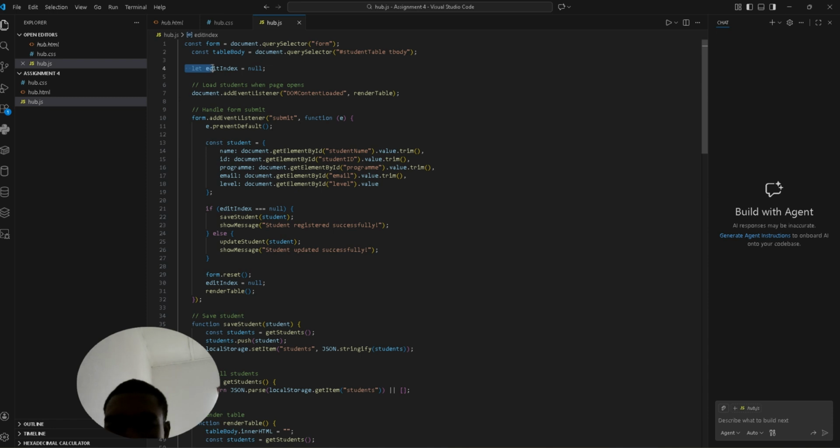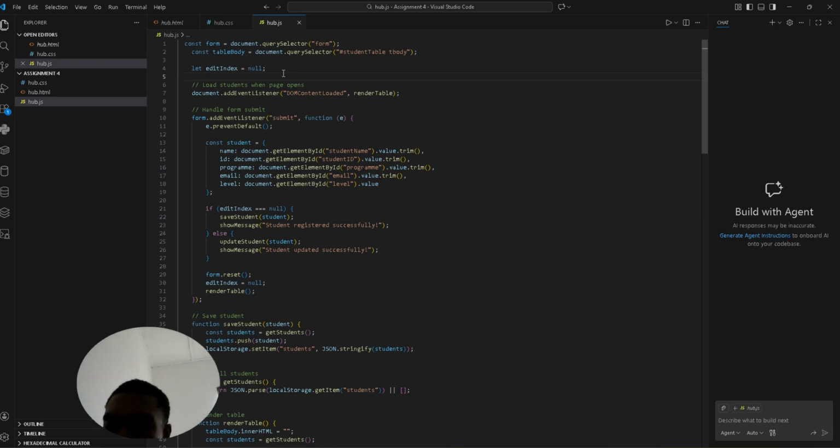We use the edit index to track whether we are adding a new student or editing an existing one. If it's null, we are adding a student, otherwise it points to the index of the student being edited.